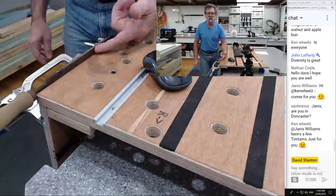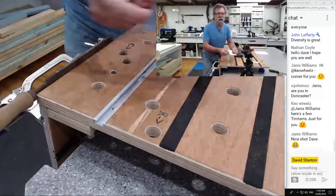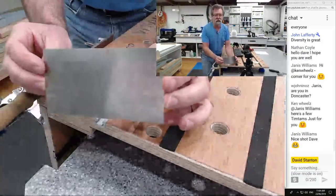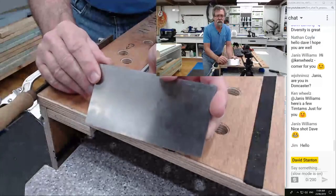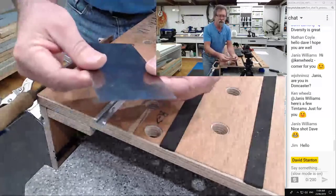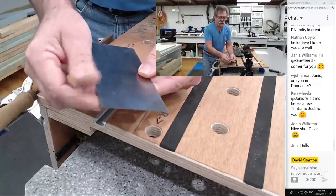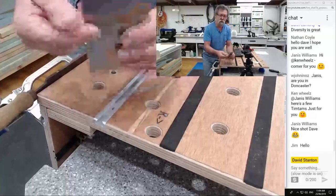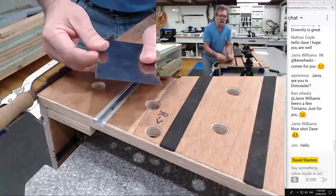I'm going to use the edge of that file, or the face of that file, to clean up a card scraper. Now, this thing here is what's called a card scraper for those people that don't know what it is. And when you get them, they feel as though they've got a little bit of an edge on the side, a little bit of a burr. Now, that's from when they press the things out. That's not actually a burr that you can use.